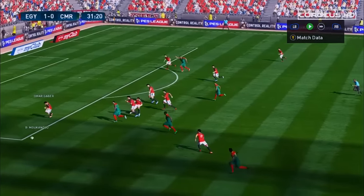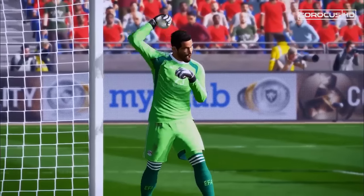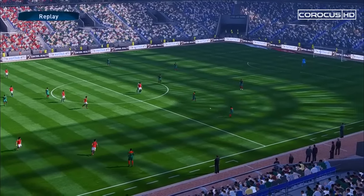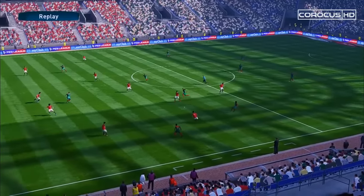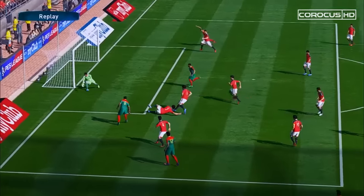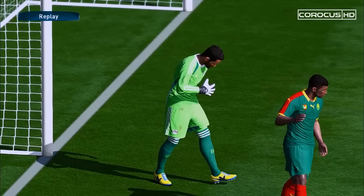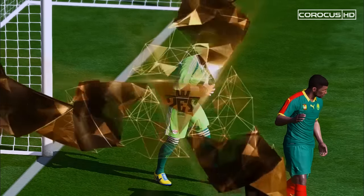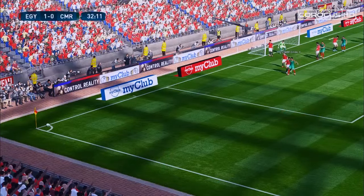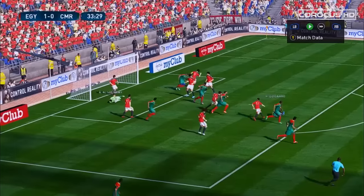Let's see Cameroon with the reply. Abubakar gets it to Makanjo, great pass back to Abubakar, he takes the shot and it's another great save! The goalkeeper must be pumped up after Salah's goal — that's another great save. This was a somewhat more challenging shot than the previous one where he had a great intervention as well. It's Cameroon's second corner kick, and Nkulu taking it once again. This time he crosses it — it's headed away, no problem for the keeper.